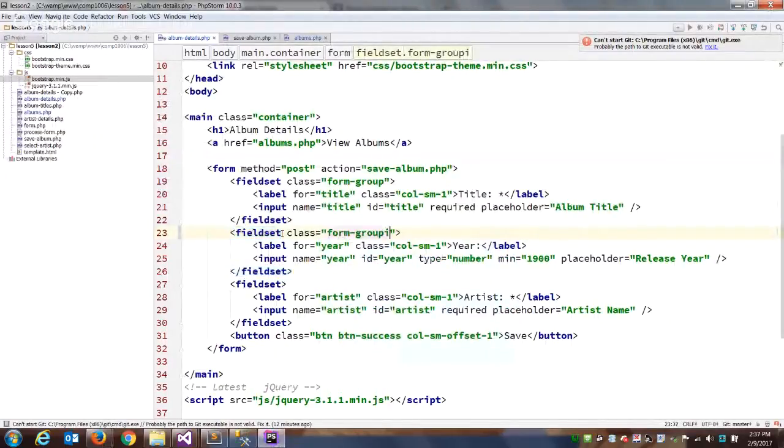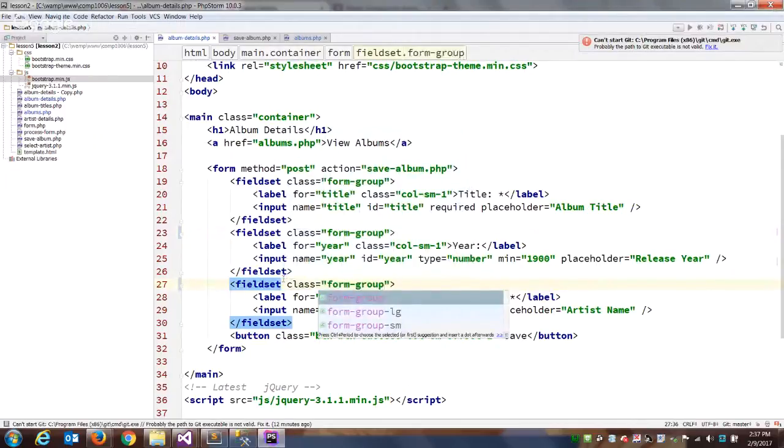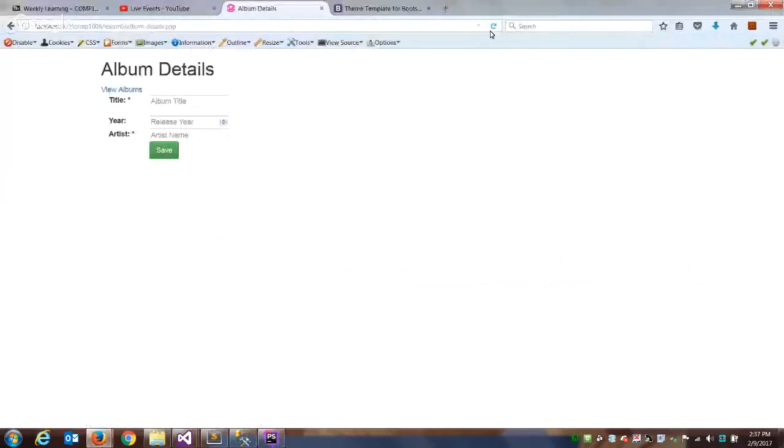You don't have to follow these styles. I'm just trying to make it look a little better. We're going to be looking at this page for months. I'd rather at least look somewhat like a page somebody might actually pay us for. So I'll just apply that form group to our 3 field sets. Maybe a little better. You're free to play around with other classes in here, do other things you like. It's not really a focus of the course, but our site should look half decent as we work with it.